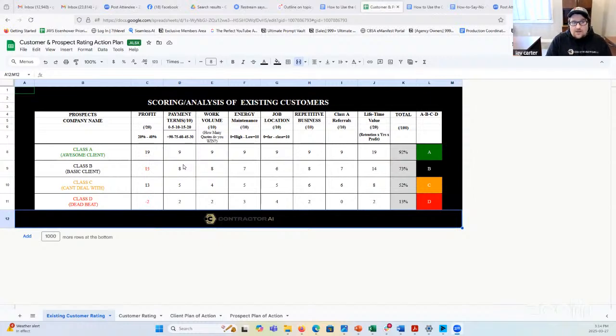Okay. Now, next we want to look at the work volume. What's the account look like? How much consistency do we have to it, right? How many quotes do I have to do to win a job? That's another really good key indicator that we'd want to look at and assess in terms of if we will continue to quote that company. And maybe I can share a quick example of this.